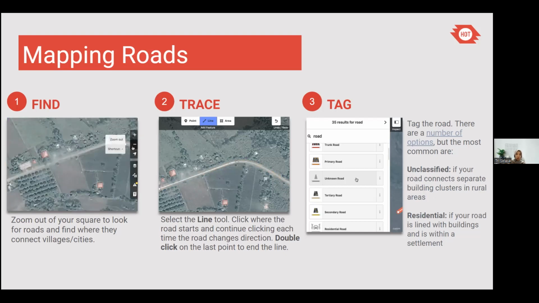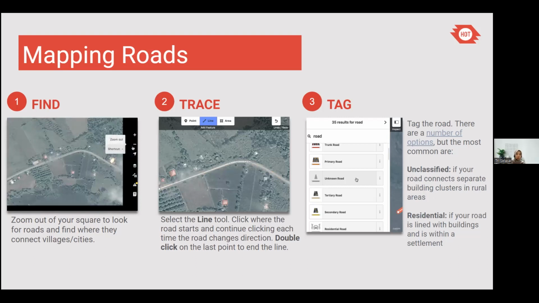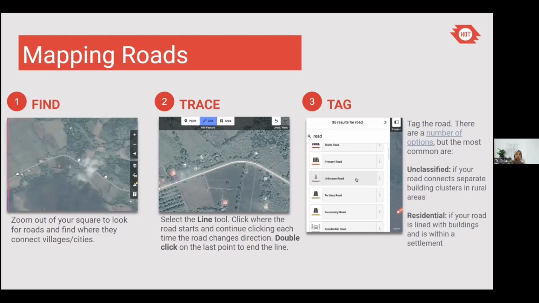Select the line tool. You can click where the road starts and continue clicking each time the road changes direction, and then double click to finish drawing.